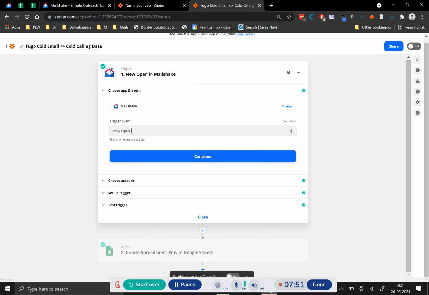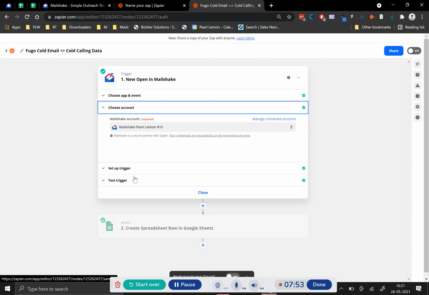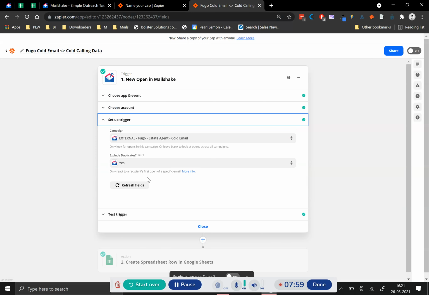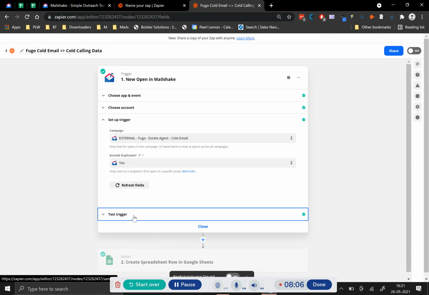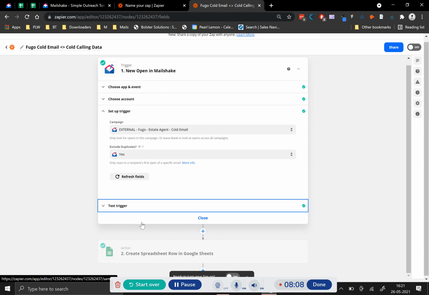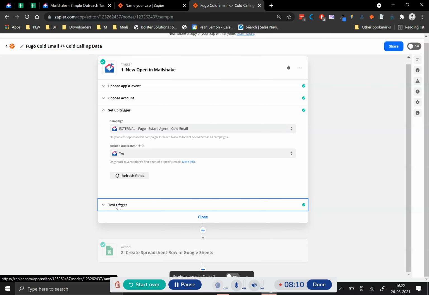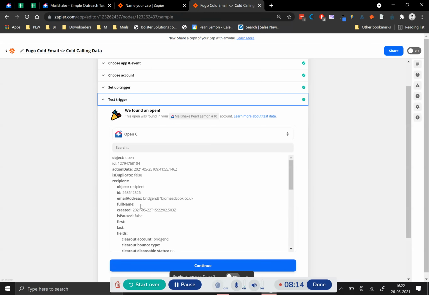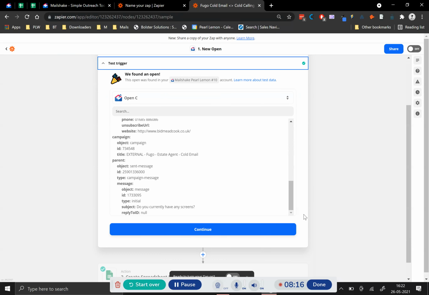The trigger is a new open. I choose the Mailshake account, set up trigger, campaign. So you need to select the campaign, exclude duplicates, and test the trigger. From here, if someone opens it, the data is going to get populated.